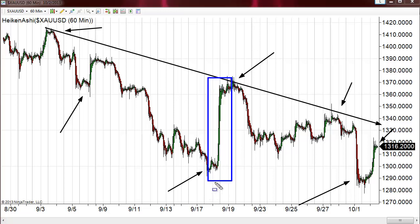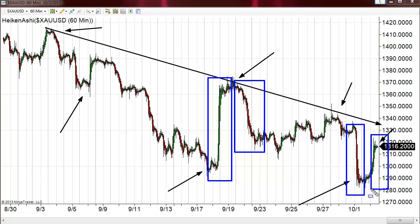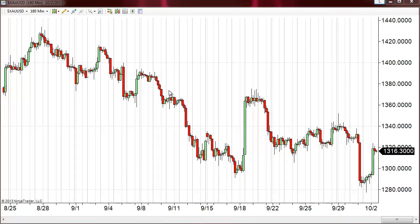When you get the sizable moves that we've gotten to the upside and they're followed directly the next day by sizable moves to the downside. We got that yesterday with the sizable move to the downside and then a follow-through sizable move to the upside. When we do that, what we really want to do is compress the chart, kind of stand back to get a more clear picture, if that is at all possible, of what we are currently seeing in this market. Now, the key is that we have hit a Fibonacci retracement area that we were looking for in the market. Really, 1276 was a number. We're just a little bit above that. That's at 61% retracement. We'll talk about that in a second when we pull the chart up.